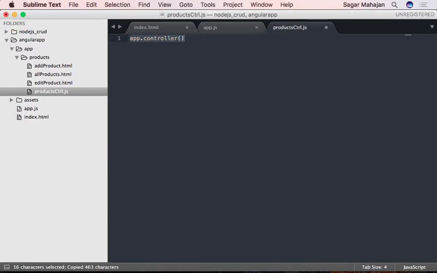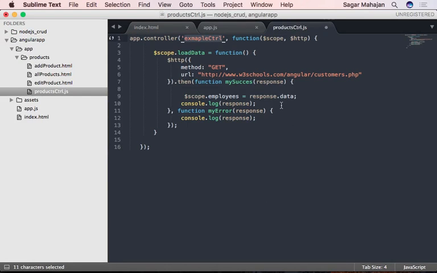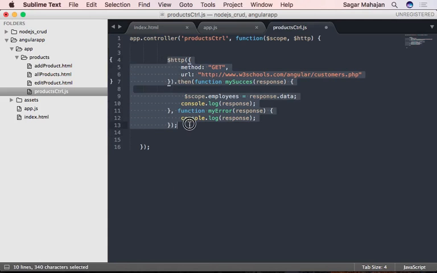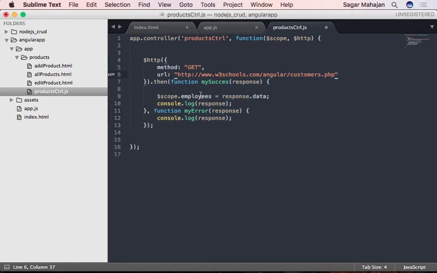Now the name of the controller is products ctrl, and we always want to show the data when the page loads, right? So that's why we'll call this http service all the time.